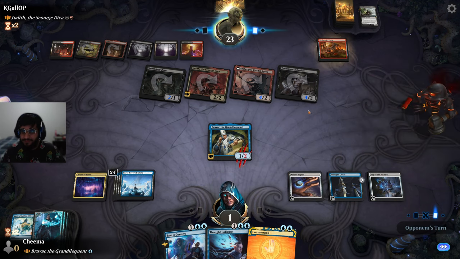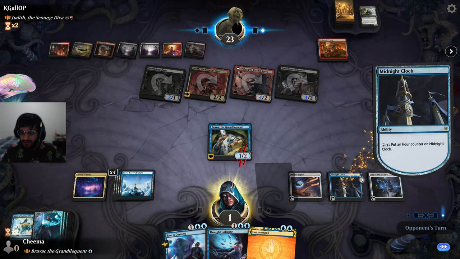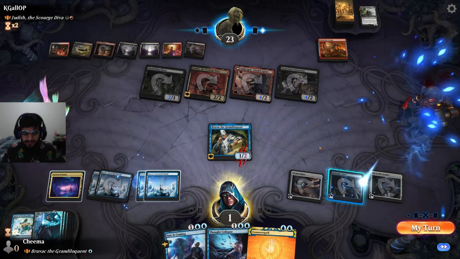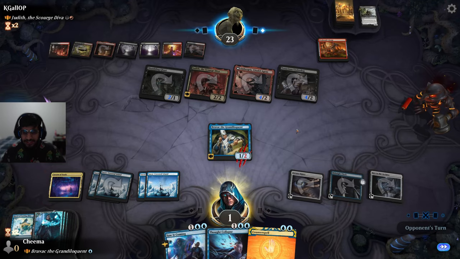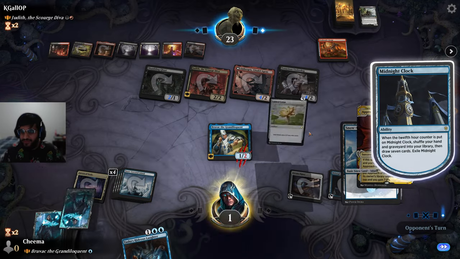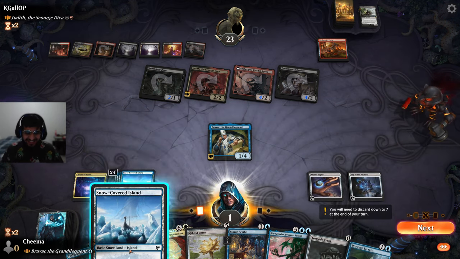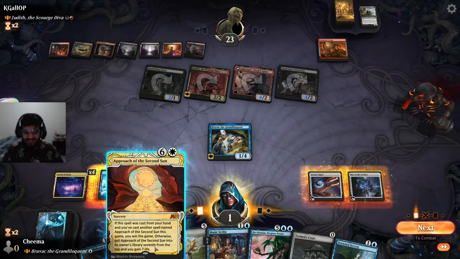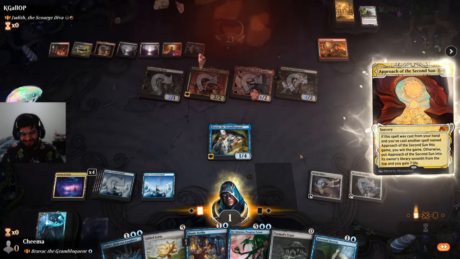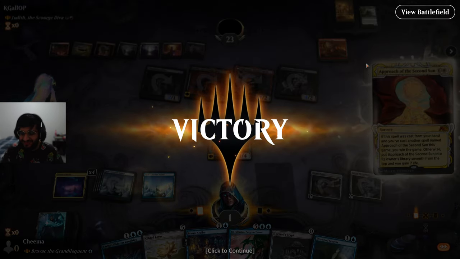Doesn't matter. All right. Clock victory. Clock victory. I guess I yes. All right. Draw the approach. Draw the approach. Oh, this is wonderful. Second time we cast it. Boom. Didn't even need to mill them out this time.